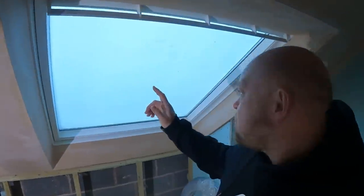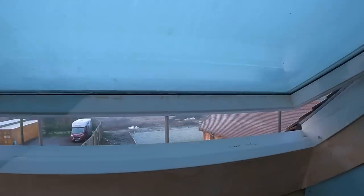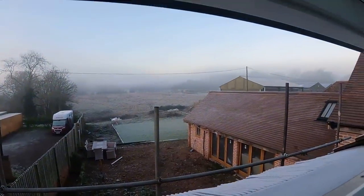It's a cold one in the barn this morning. You can see the Velux windows are all frozen up still. But let's have a look. Oh, it's not a bad view, is it? To be fair.